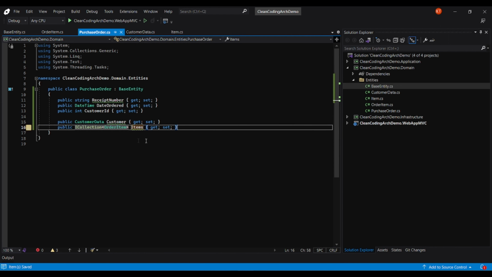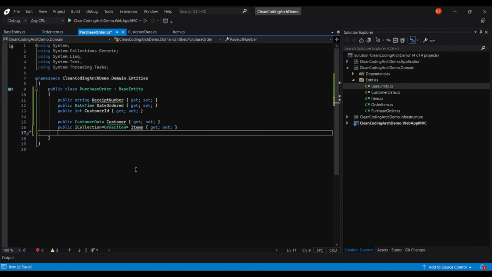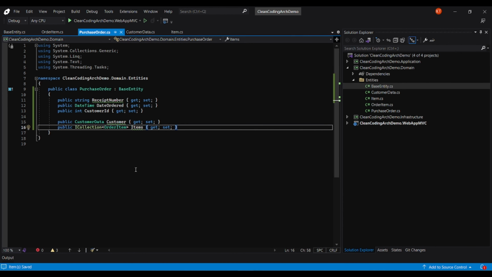This is what we call generics, no? Medyo mahaba yung topic about generics, so we can create a separate video for that, but that's how we're going to do the navigation properties of the object.